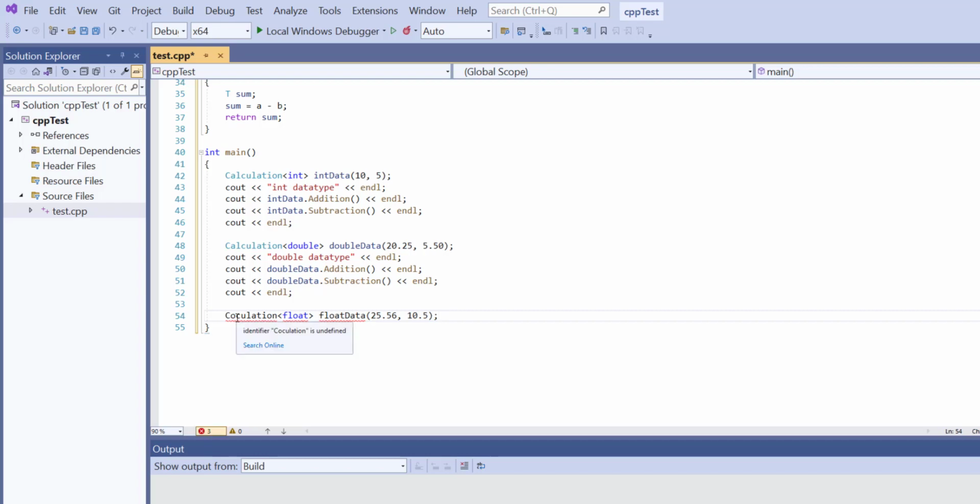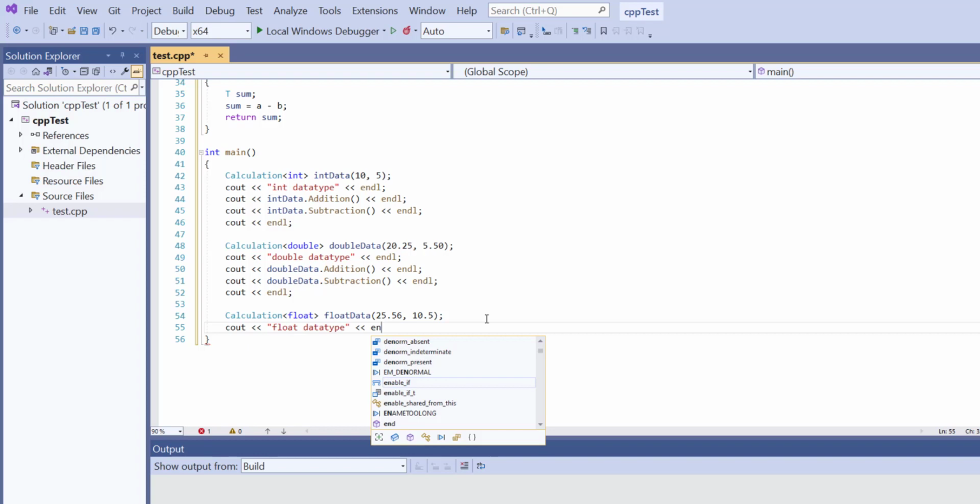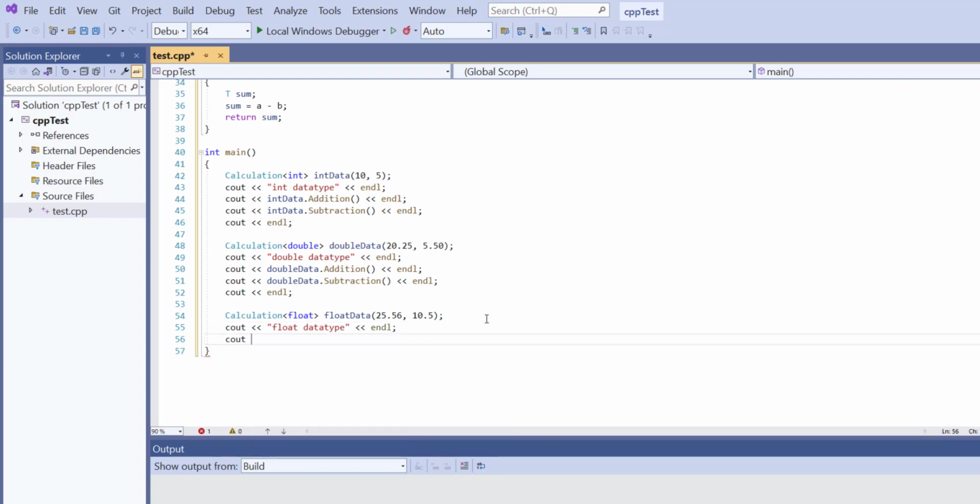I spelled this word wrong, so this is going to be calc. There goes my spelling. And let's do some cout statements for this as well. So we're going to say float data type, and we want to access the addition method, and let us access the subtraction method as well.